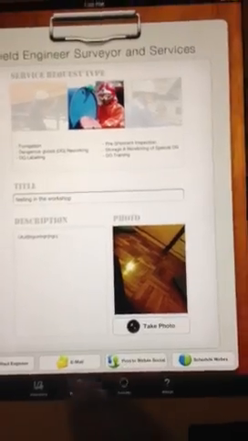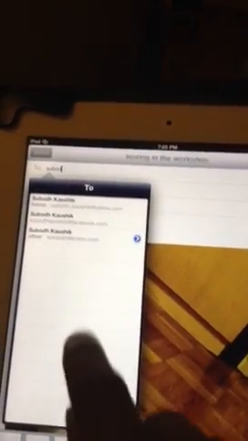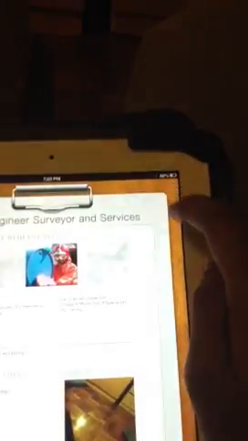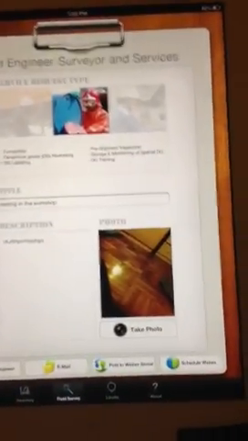actually initiate a WebEx. For now, let's say I just send an email, and the subject I had typed, testing in the workshop, as well as the description I had written, all comes by itself. I can send this to, let's say, myself for now, so that I show you the interface. I choose my name and I press the send button. The email is sent. We'll receive it in a short while.